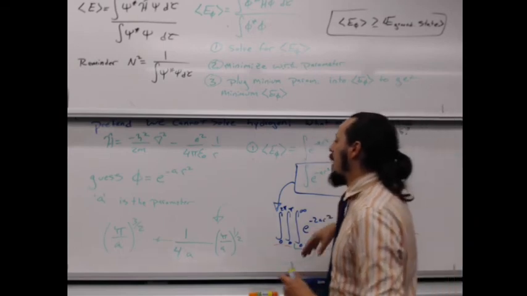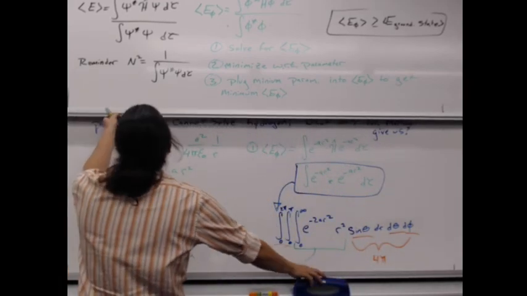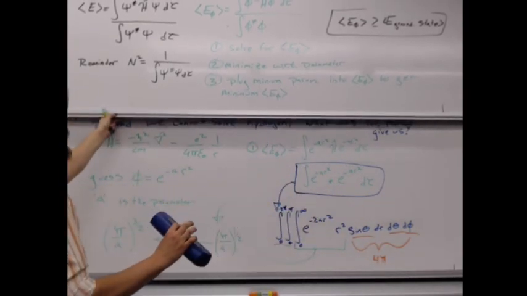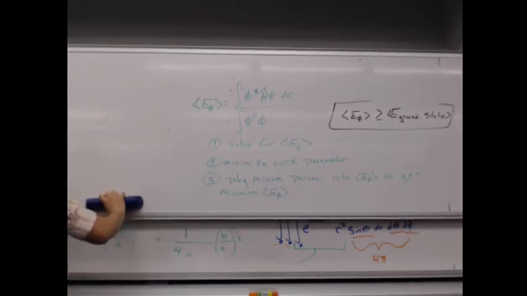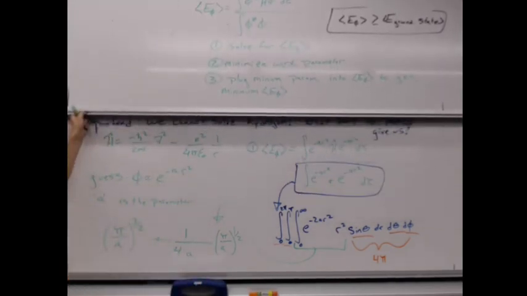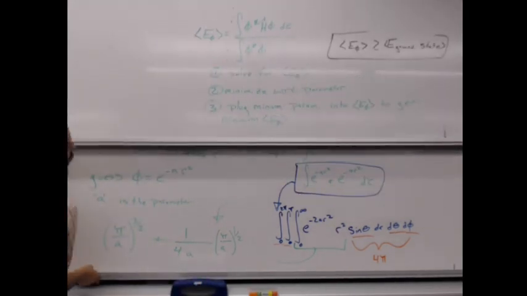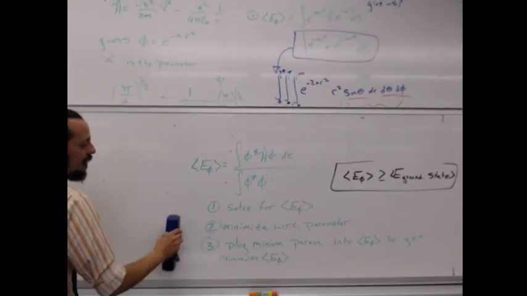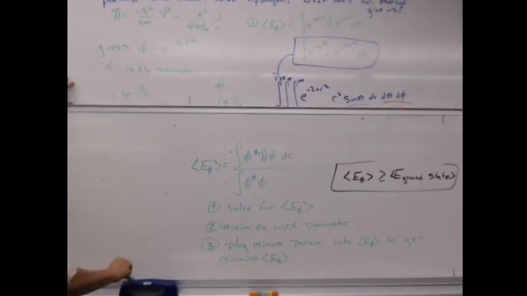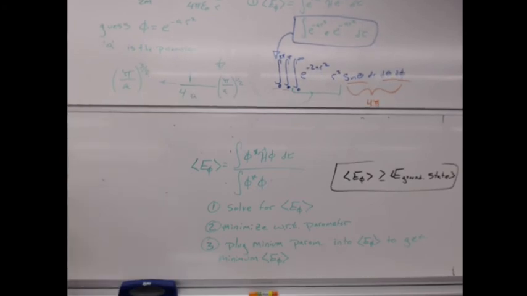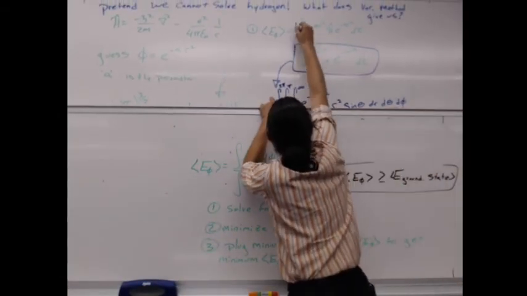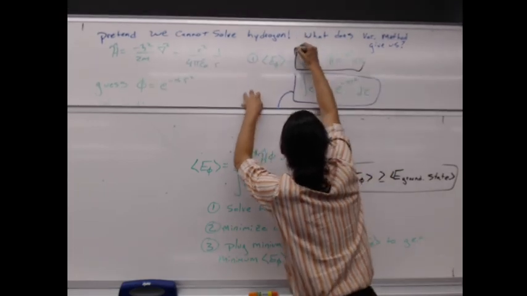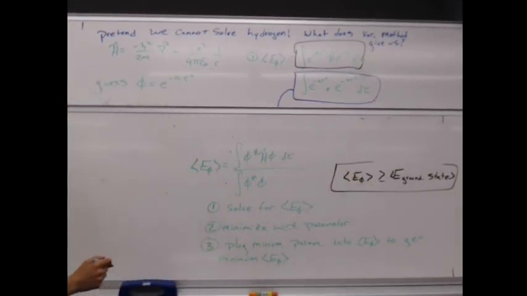So now we have to do this top part, which I'm going to do right here. I'm going to set it up. We don't have time to finish it, but we're going to set it up. So this top part, keeping in mind that I've got my Hamiltonian. I'm going to do it in black. So now I'm going to solve this part, or at least I'm going to set up that part.